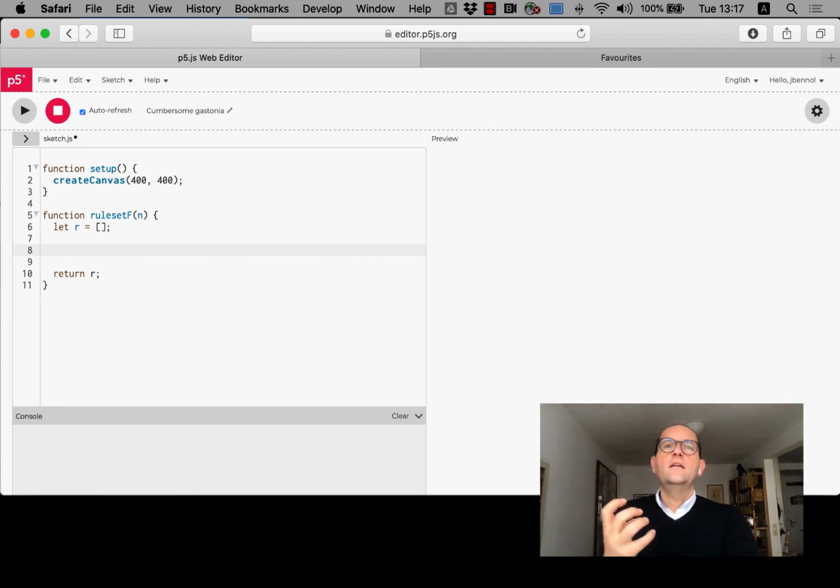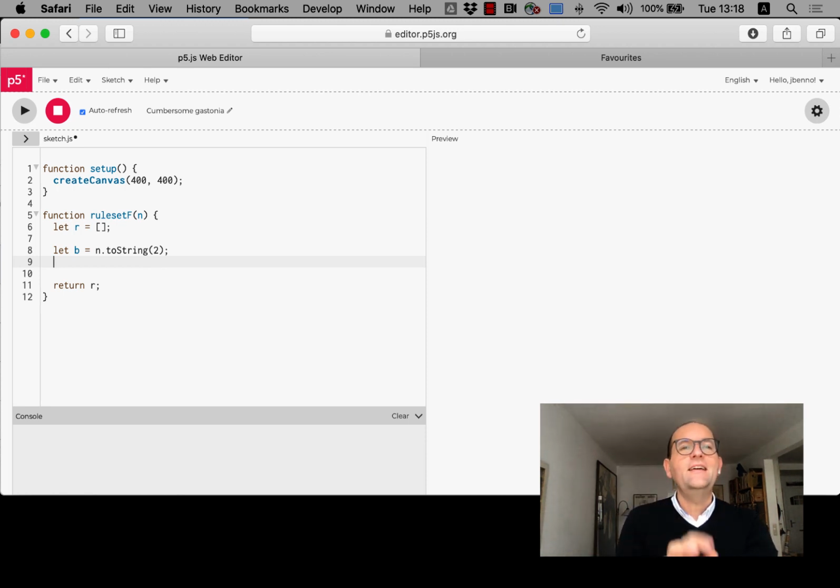So we take in the integer representation in decimals and want to transform that into a binary representation. That is, of course, done like this. n is translated to a string on the basis of 2. We get a string variable b that is the binary representation of our input n. However, we need it to be exactly of length 8, otherwise we would have a number that might be shorter than the 8 digits that we want to look at.